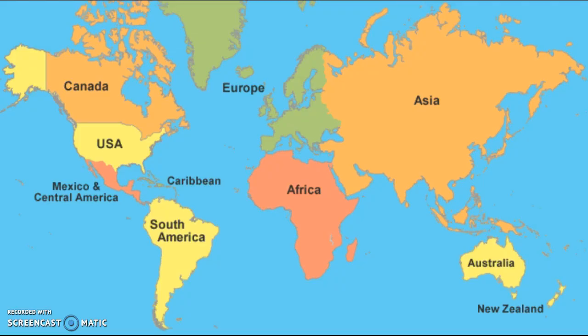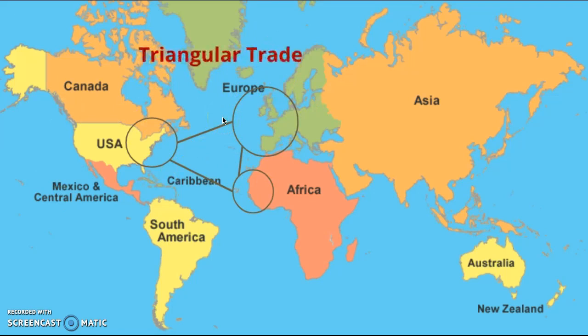So, as I said, we will be focusing on this part of the world, America, Europe, Africa, and the relationship they held in the Atlantic Ocean. So first we will talk about the American colonies, which belonged to Europe, and the western coast of Africa. Together, when you put them in one kind of collective group, they form a triangle, and this is why we call it triangular trade.